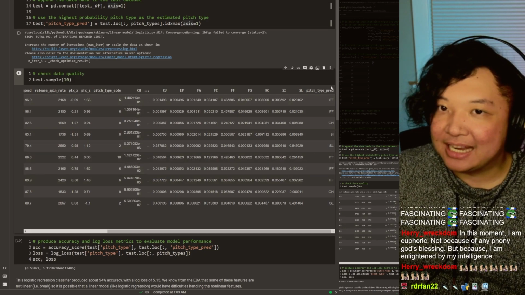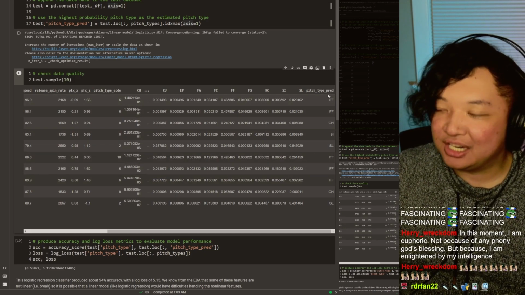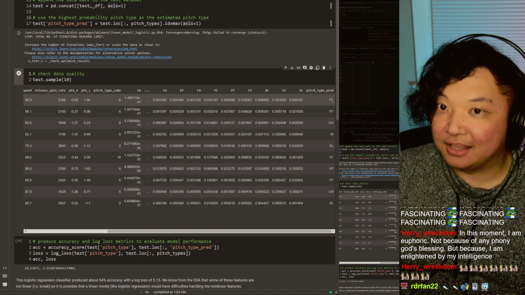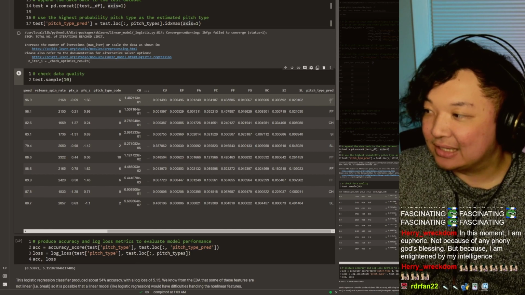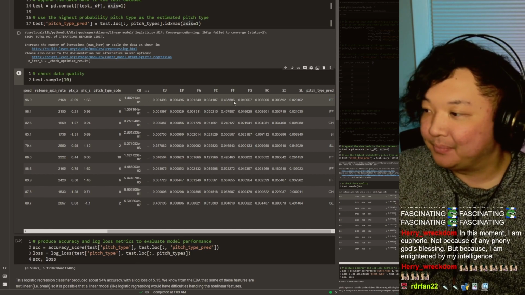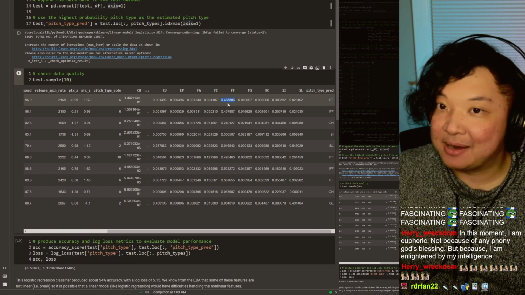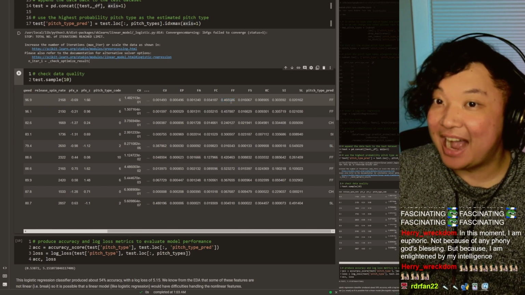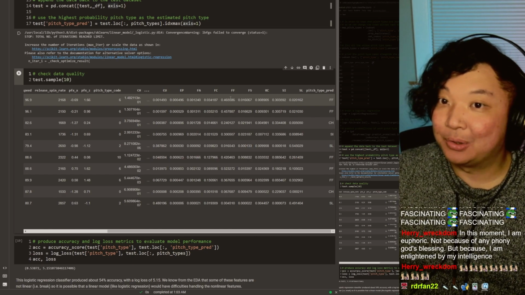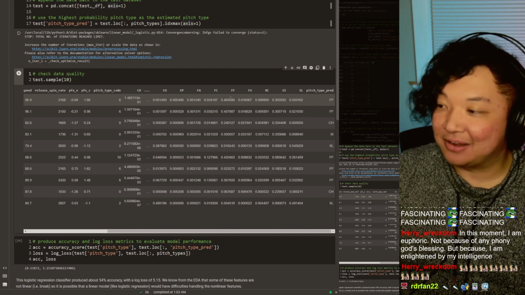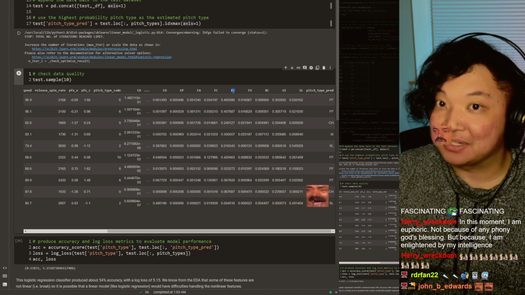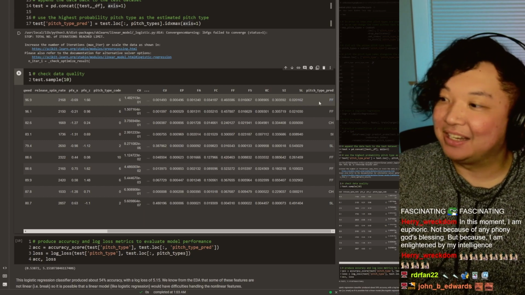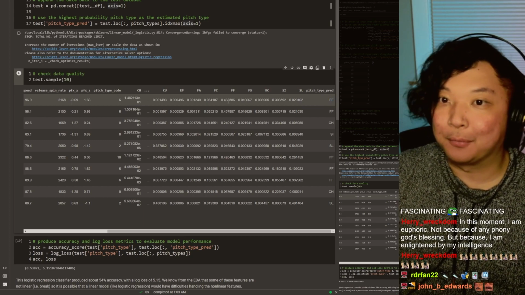And you can see all the way at the end here, pitch type prediction is whatever the highest likelihood was of that row. So in this case, it's looking for four-seam fastball. You can see here that the four-seam fastball came out as a 46% likelihood. Rather than taking the max, we took the idxmax. So the label for this column is FF, or four-seam fastball, and that's why this says FF instead of 0.465.